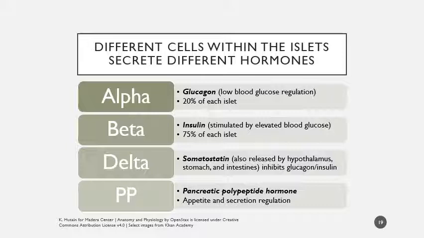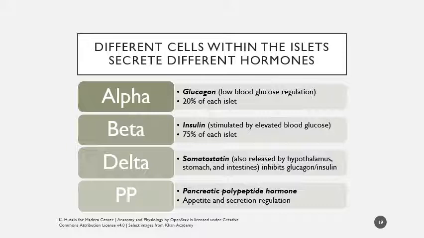Those alpha cells account for about 20% of each islet, whereas the beta cells constitute about 75% of each islet. So those ones secrete insulin. When blood glucose is high, that insulin is secreted, and that helps pack away that blood glucose as glycogen to bring blood glucose levels back down to normal. So if you are type 1 diabetic, your beta cells within the pancreas don't necessarily secrete insulin or don't secrete enough of it. So you have to kind of measure those insulin levels and inject yourself with insulin.